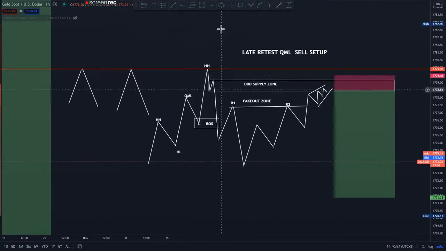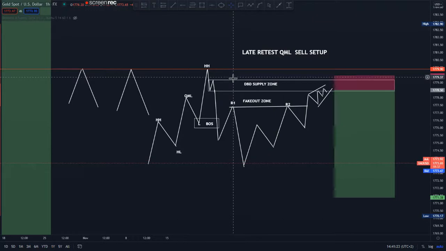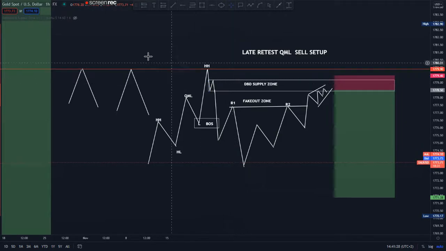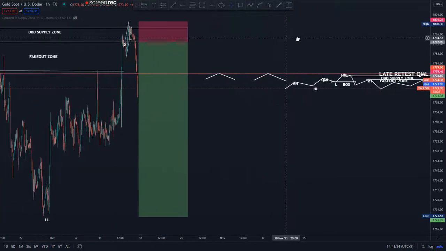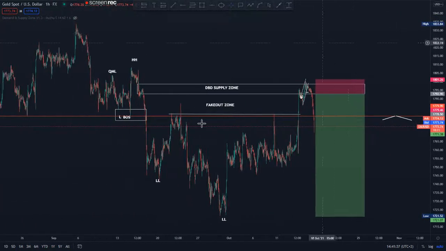So you have to make sure the setup doesn't have any levels on the left side where the market is coming to this level again. So that's very important. And then also another important thing is the kind of candles that break this structure, and also the location of your left shoulder. Make sure it's not too far, it's not too near, it's just right. Okay, and then wait for price to come to your QML. It can be slightly above, below, or exactly at the QML. Your job is to look for the fresh supply zone. Okay, yeah. So this is a setup that we had.